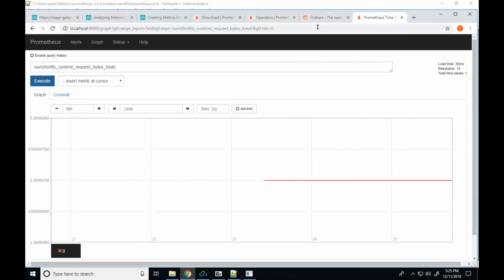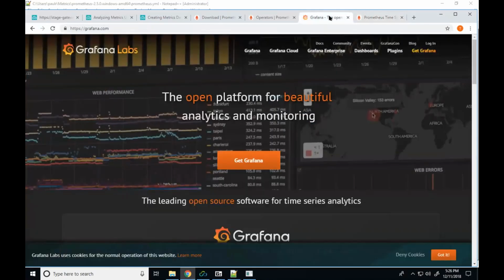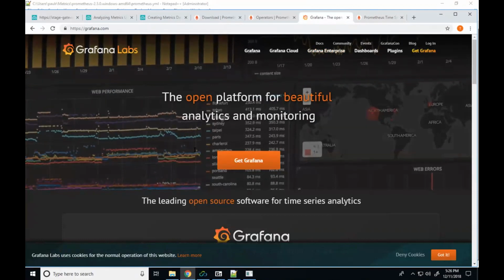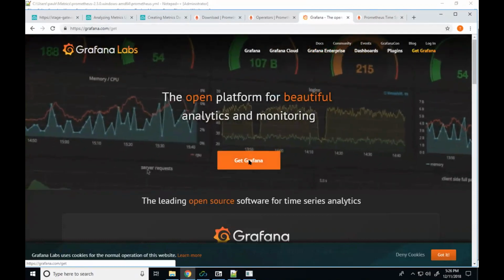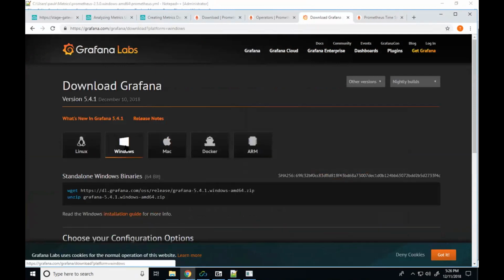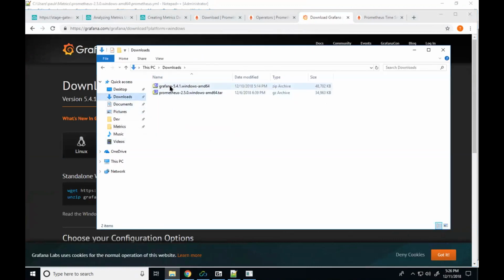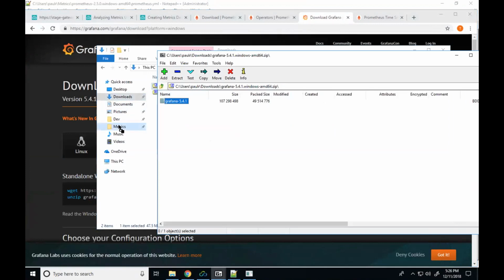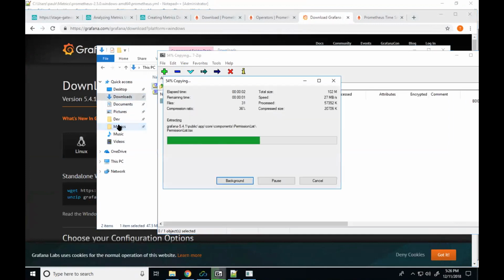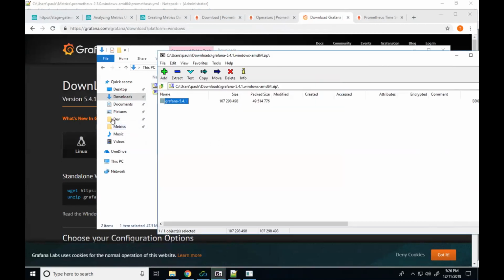So then we want to make it look pretty. As he mentioned, we can connect our Prometheus to Grafana. So we'll go to grafana.com, and again, we'll just download it. Come to Windows. You can click right here and get the most recent version. I've already downloaded it. So here's Grafana. I'm going to put it in my same metrics folder. Grafana also just runs from the folder. There's no install or setup or anything. Just extract it and run it. There is one small change we'll need to make to the config on this one as well. So as soon as it's done extracting, we'll take care of that.